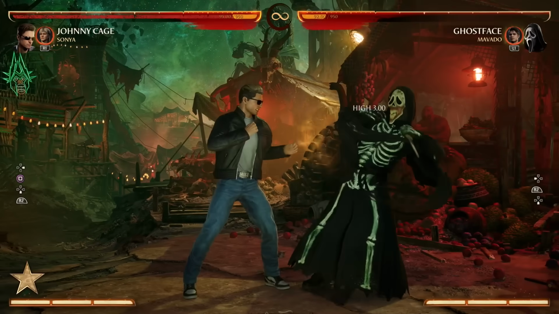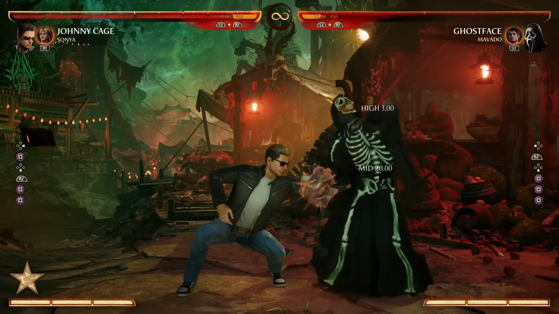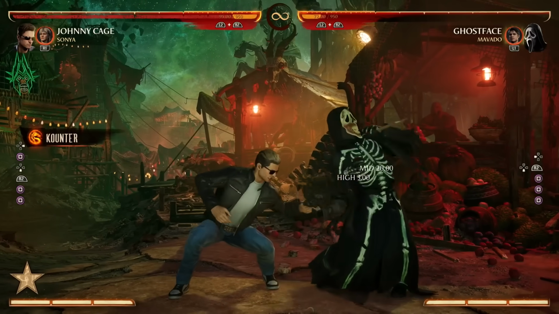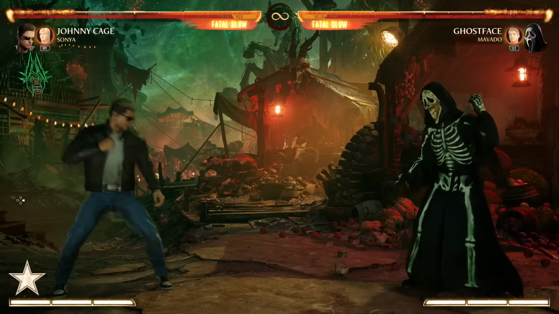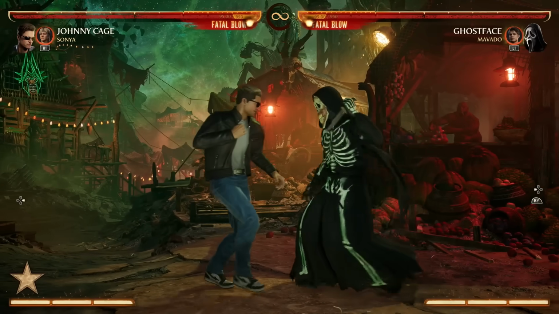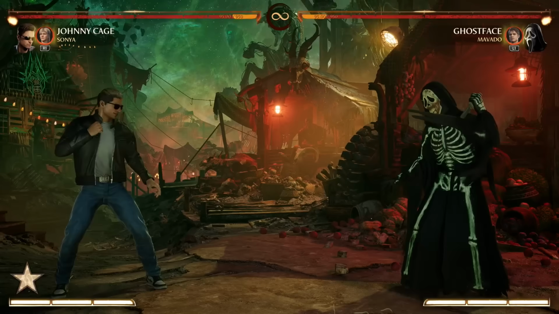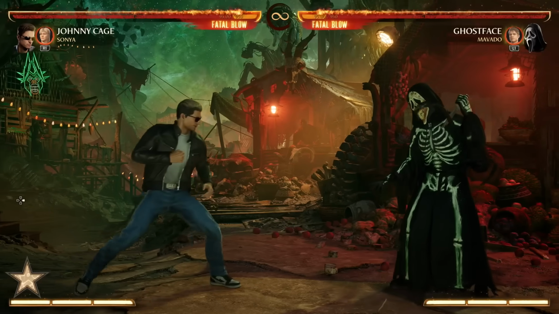All right, so I'm trying my hardest. I could even block it low. I'm trying my hardest to press the button, my attack button, as soon as I can. As soon as I can, I'm gonna be mashing this. Ugh. Okay, can't do it there, can't do it there, can't do it there.